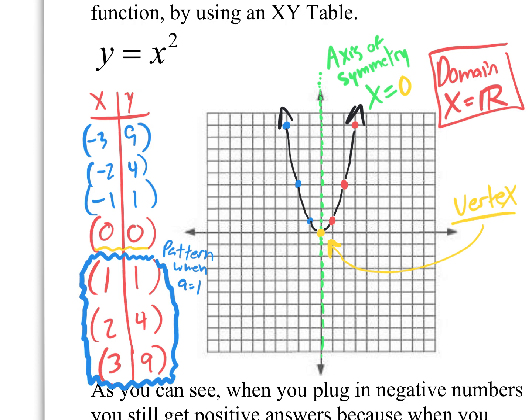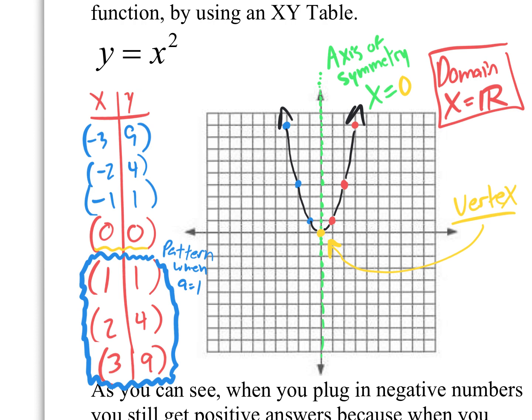So this is like a free point on those quizzes or tests because the domain of any parabola, it doesn't matter if your parabola is really wide, really narrow, if it's opening up or opening down, any parabola is going to have the domain x equals all real numbers, because all those U-shaped curves go to the left and to the right forever. They're just way up there somewhere off the graph or way down there somewhere off the graph. So the domain is always x equals all real numbers.